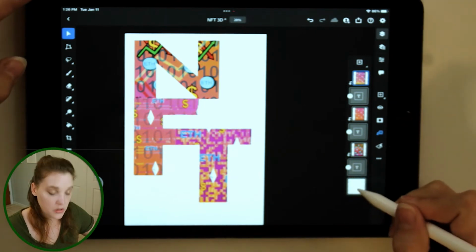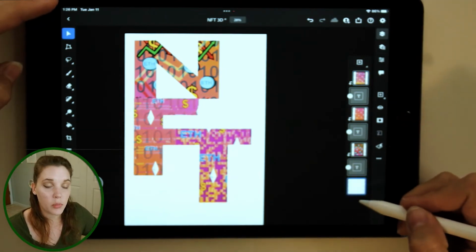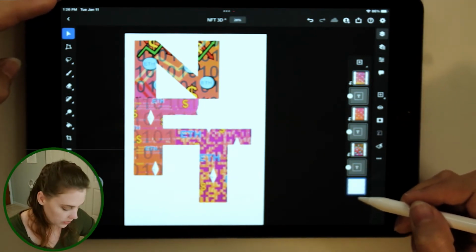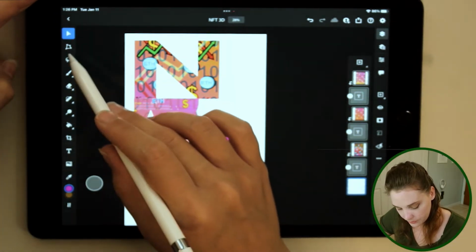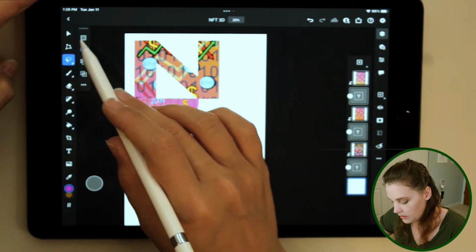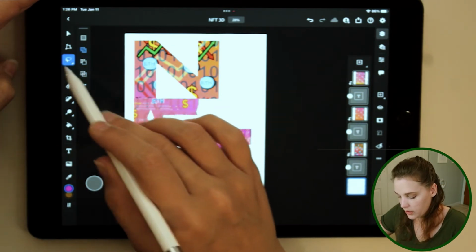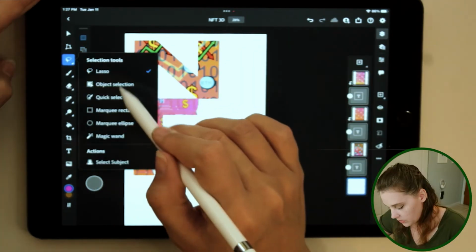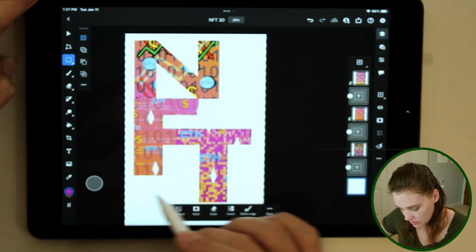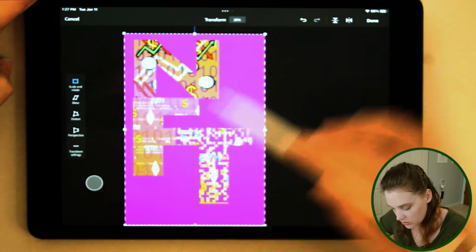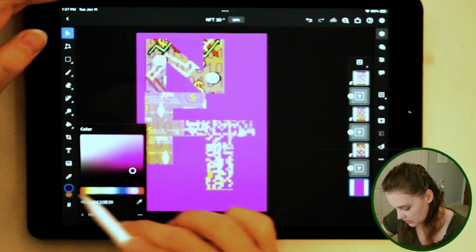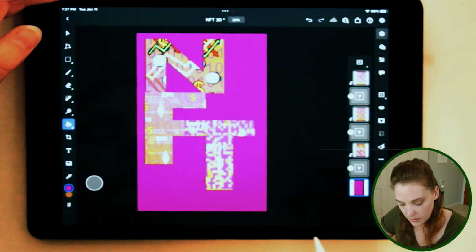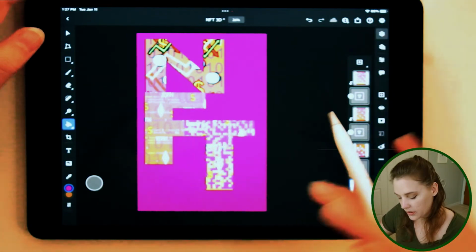Now the background layer, which is the first layer that every program opens to, I'm going to change the color of it. I'm going to make the color this kind of dark purple color. Choose my lasso tool, which is the third tool over here on the left toolbar. I'm going to choose the square marquee tool here so you can select the whole thing. I'm also going to transform it because this did not go all the way to the edge. Let's make this a bit darker. There we go. All right, that's a little bit more dramatic, if you will.